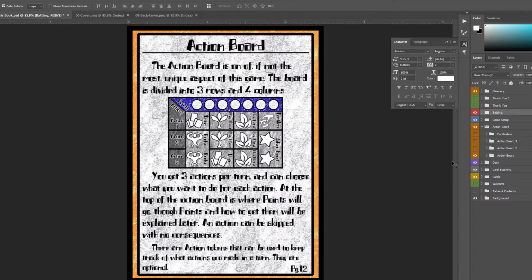So then we move on to the next section, Orange, which is everything about the action board. It starts off by explaining what it is. It's 3 rows, 4 columns, and every single one of the squares has something unique. You get 3 actions per turn, and on tabletop at least, you get little tokens and action boards so that you can keep track.